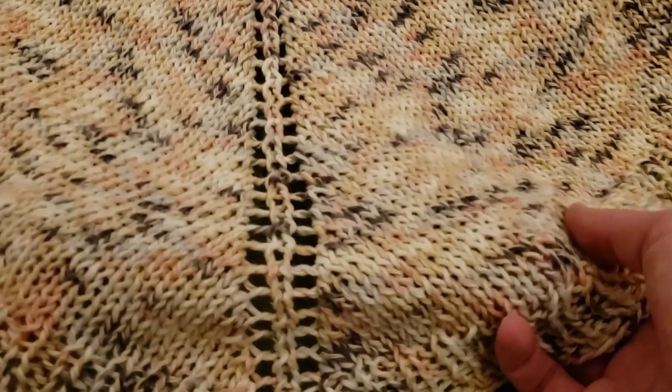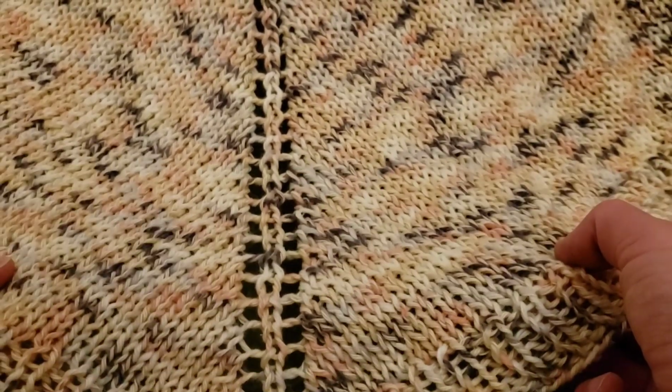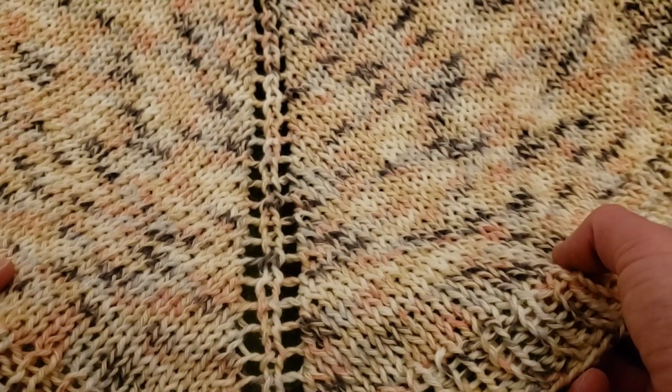And today I'm going to show you how to knit this really easy and versatile poncho.